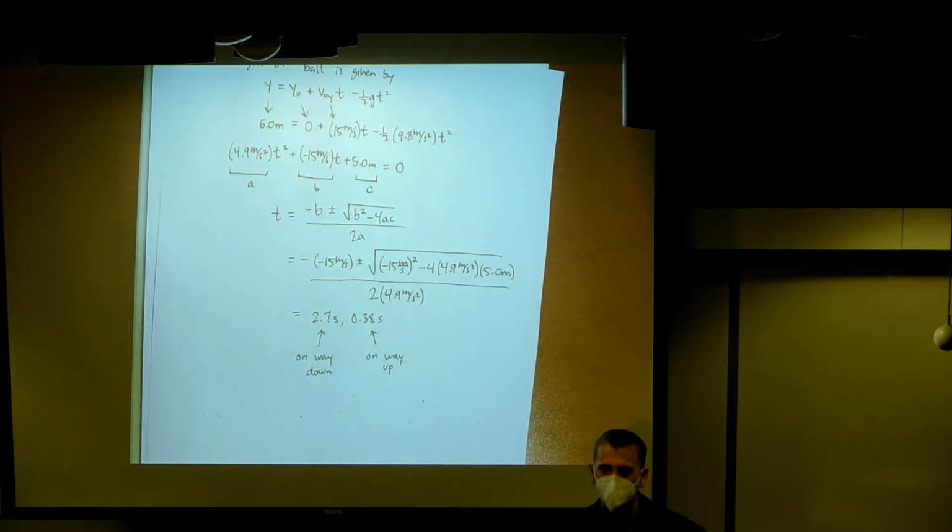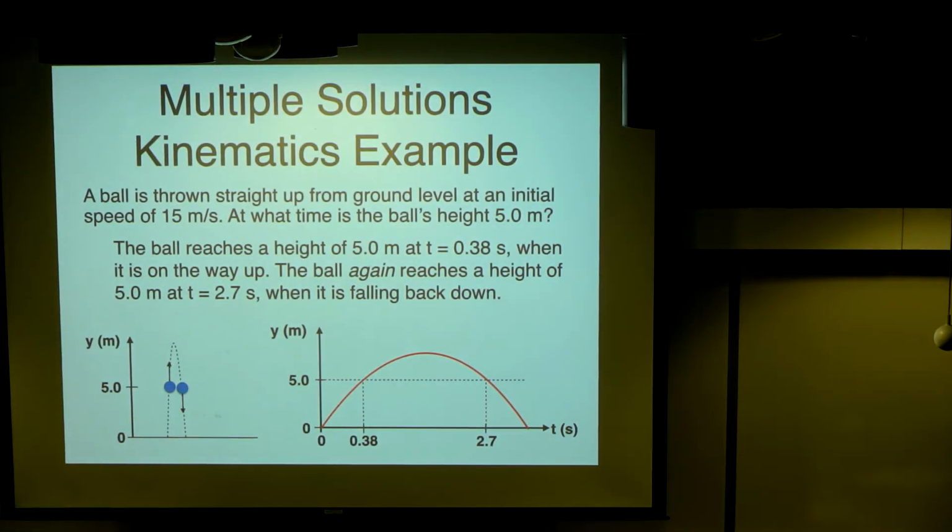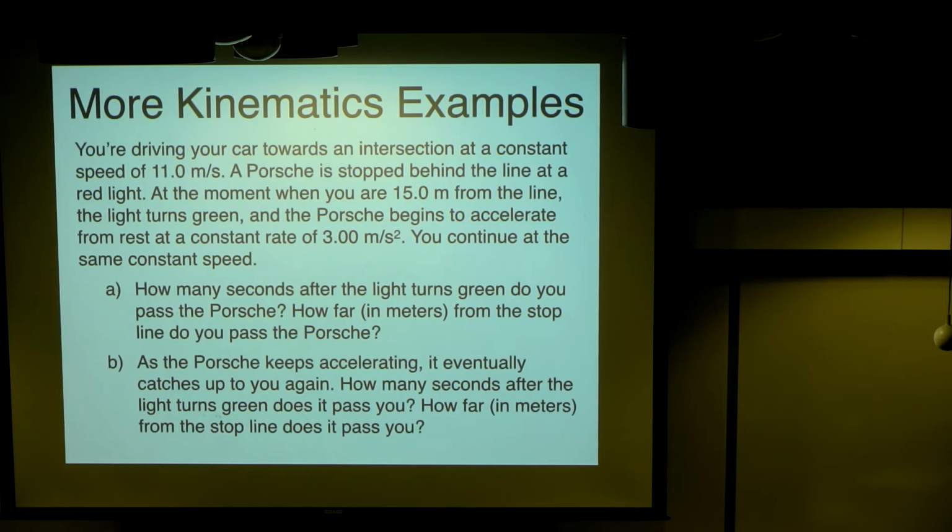So do we have any questions on this, how this works? All right, so there you have it. That's an example where we deal with multiple solutions. That will happen from time to time. Actually, this is a problem where we deal with both of those situations I just outlined. So more than one object in motion and more than one solution, and we have to sort it all out after we do the math, okay?